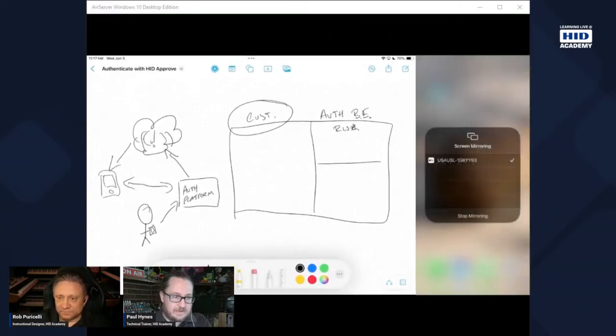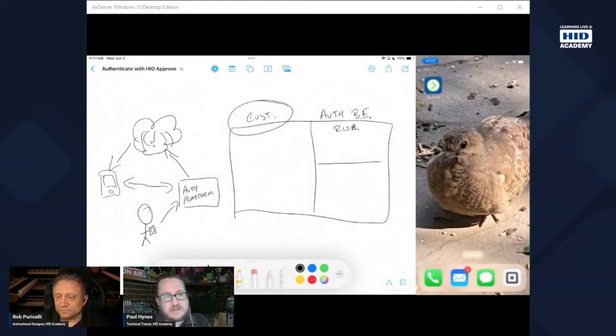There we go. All right, so we've got my phone here, and I've got the HID Approve app already on my phone. So if I try and log into my VPN, I have a couple of different choices. You won't see my VPN logging on here. I don't need you knowing my username or seeing how long my password is. So I won't share that on the screen. But if I go on my computer here and I say connect to my VPN, and I put in my ridiculously long password, okay, and then I have the choice of either putting in a one-time password or I can use a keyword. And the keyword will tell it to push to my device.